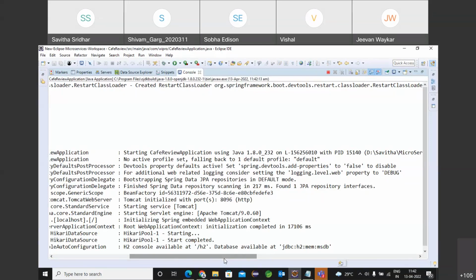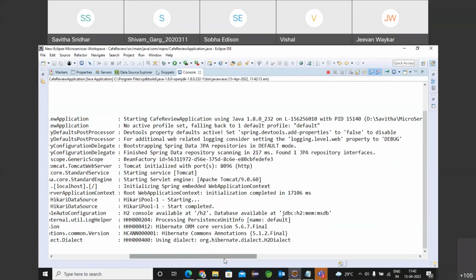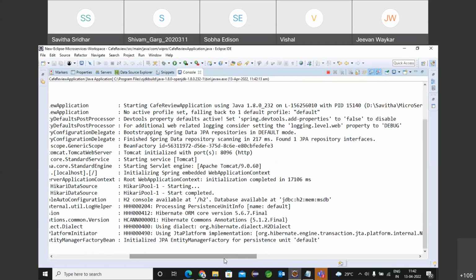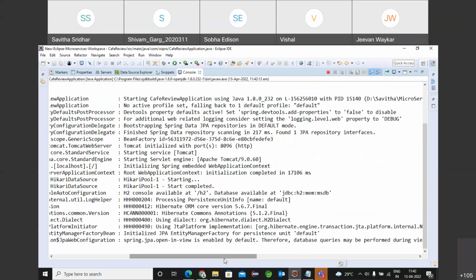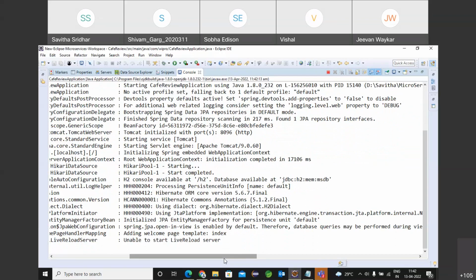You can see that Tomcat has been initialized on port 8096 and it's up.